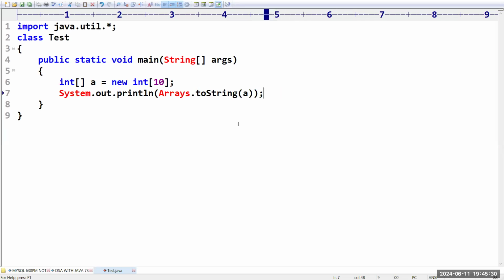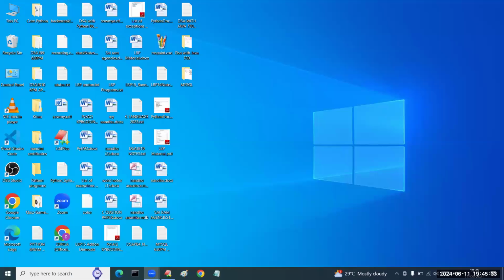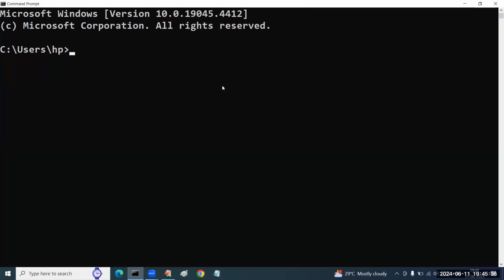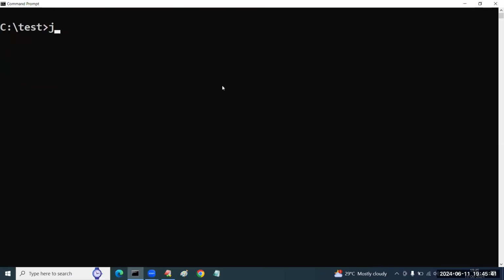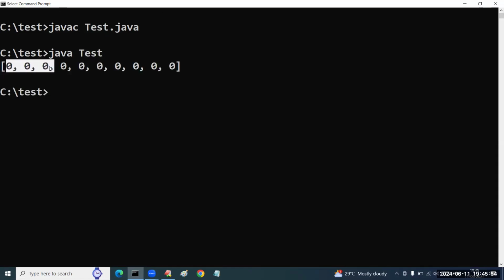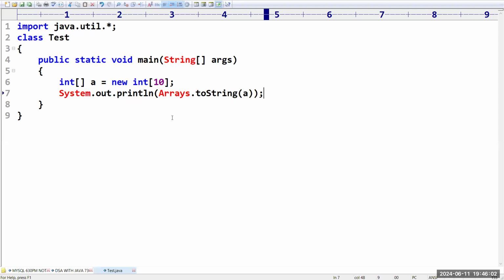Let us check whether it really comes or not. I want to run this program and show the results to you. Listen carefully. It is there in the test folder, javac Test.java. I'm compiling this program. You know how to compile. Now I want to run this program: java Test. I hope you can see there are 10 integer values. What are the initial values of these 10 values? Zeros. So this is how we can create an empty array, and I'm displaying all the elements.